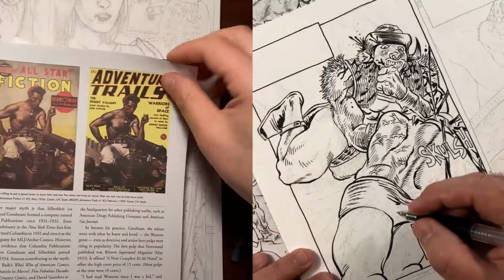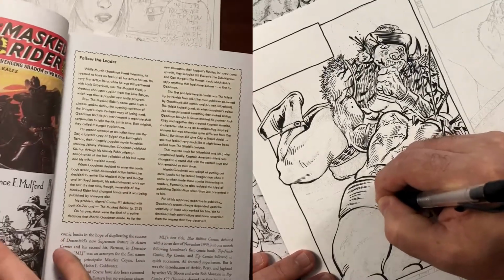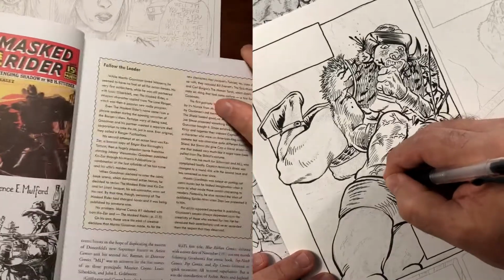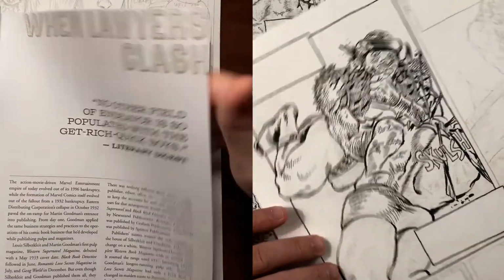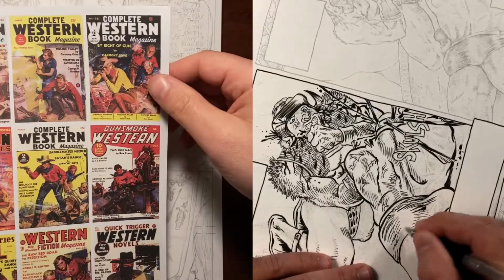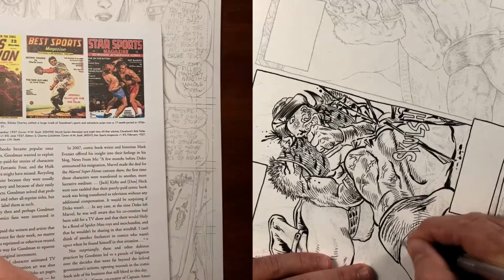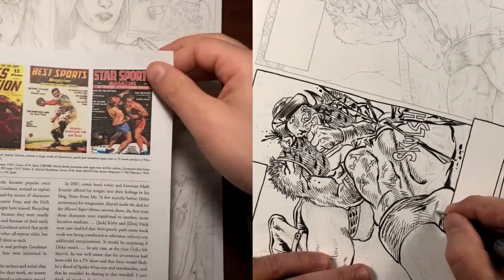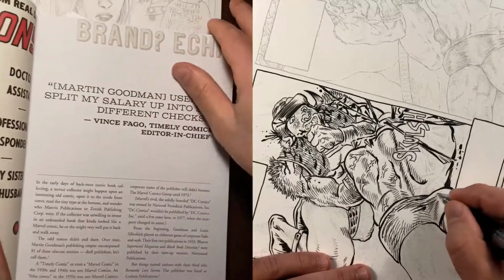Pulps, right? Very, very formulaic, very, very systematized. And it's hysterical to read how they exploit the writers, how it's all basically just ripping themselves off. It's just the same story, and they recycle it. They even got fined by the feds for false promises and recycling stuff under a different name. But look how we're going through the decades here.